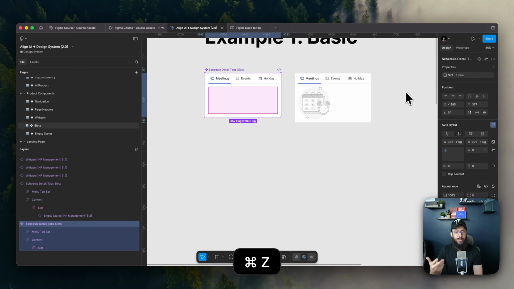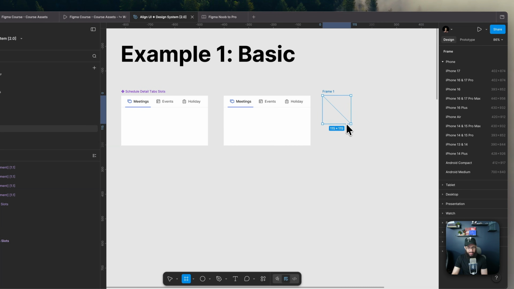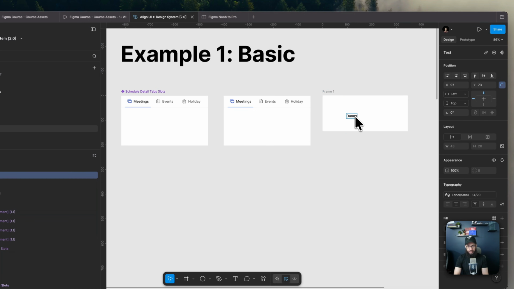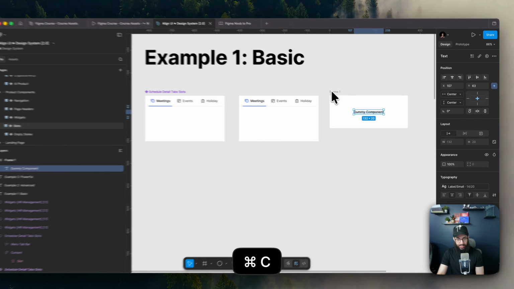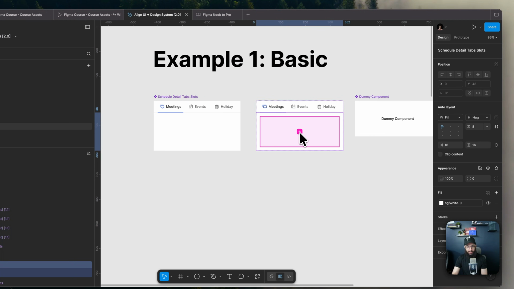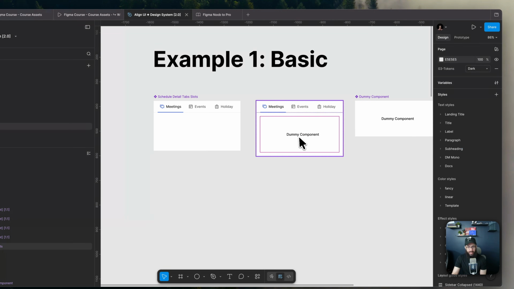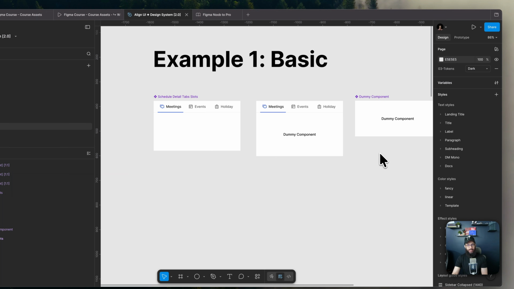Now, if some people are confused as to how this thing is fetching the component, I can just go ahead and create a dummy component here. I can write dummy component here just to show you that it can fetch components, and I'm going to make this a component. Now if I go here and click the plus button, I'm just going to search for dummy, and it's going to show the preferred ones, but I'm going to say, hey, show me the dummy component in all of these libraries. And as you can see, I have the dummy component here. So this looks good. And again, I can fill the container and everything looks good.